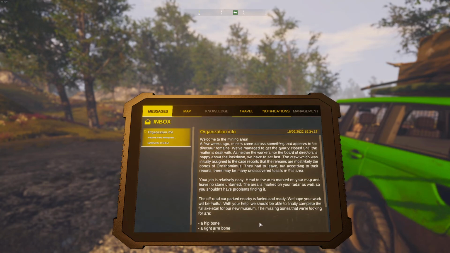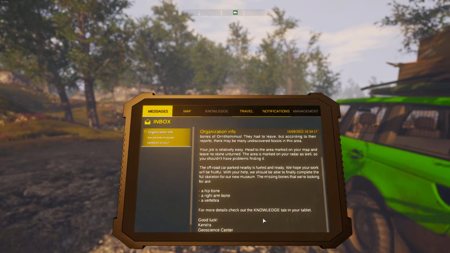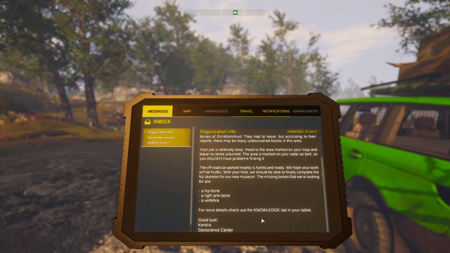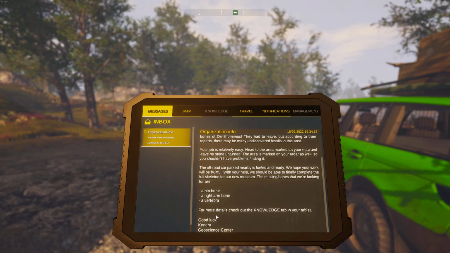The off-road car parked nearby is fueled and ready. We hope your work will be fruitful. With your help, we should be able to finally complete the full skeleton for our new museum. The missing bones that we're looking for are a hip bone, a right arm bone, and a vertebra.